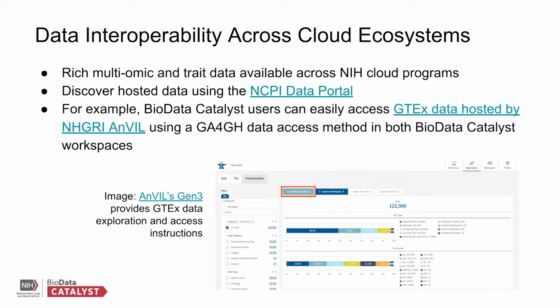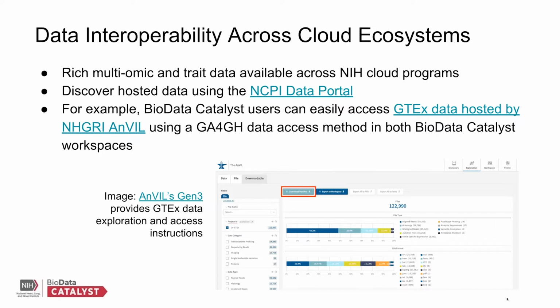For example, for GWAS researchers, this means that you might be able to easily access GTEx data that's hosted by NHGRI AnVIL, and you can access this using a GA4GH data access standard, which is cloud agnostic and available to researchers in both BioData Catalyst workspaces.